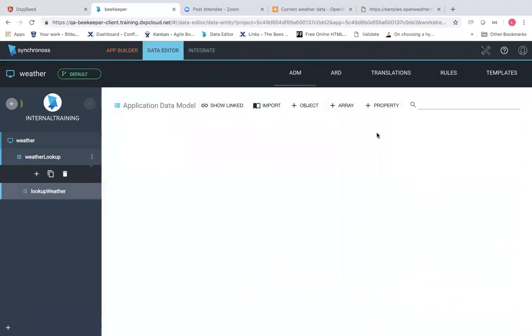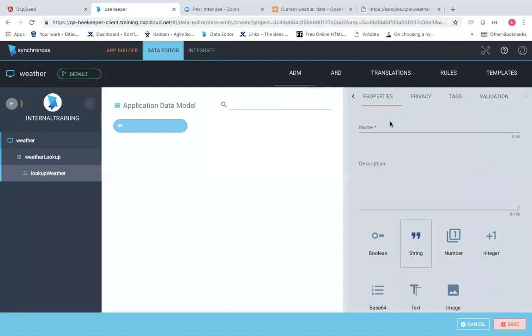So the way to see an object is a folder for organizing your properties or other objects or arrays. The way to see arrays, if you're not really that technical, if you are technical, they work exactly the same way as if they were working in a JSON model. But the description is very similar. So an array basically associates data of a similar type, and a property is an element on your object, for example. But to make it easy, I'm actually going to show you how to create your first property.